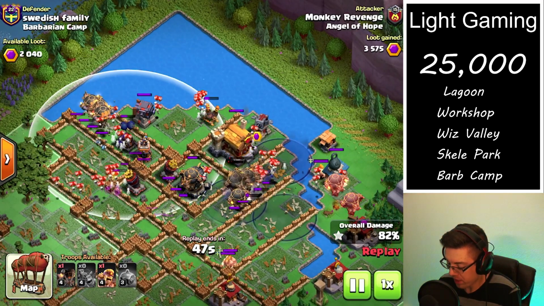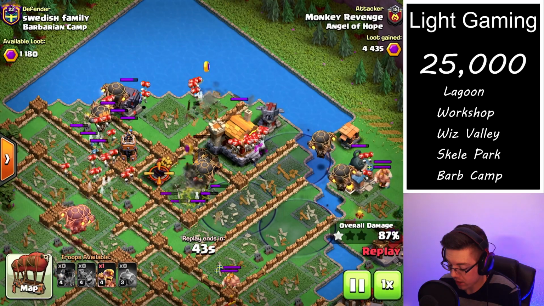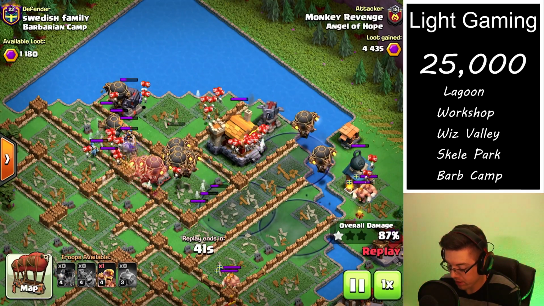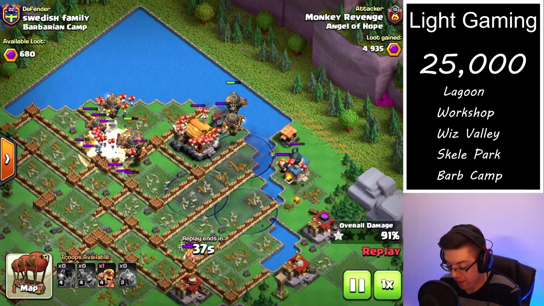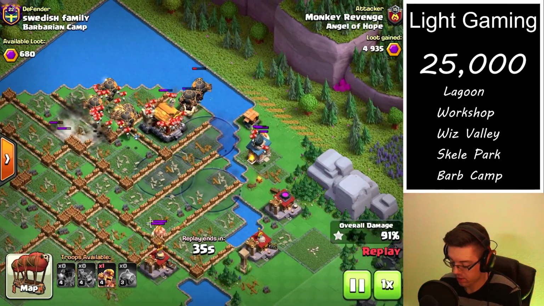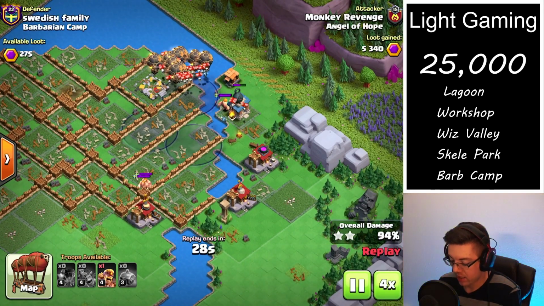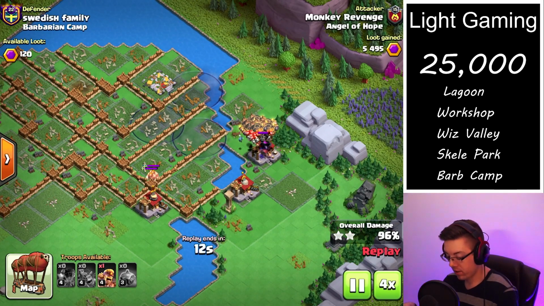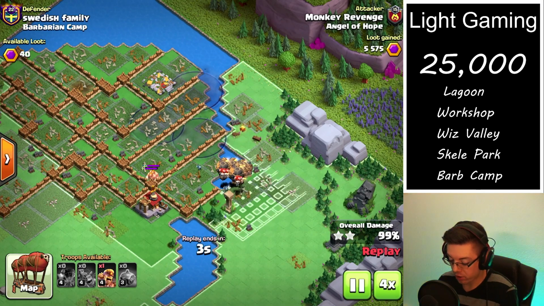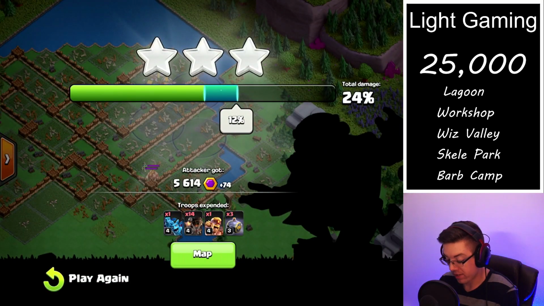We have so many skeletons distracting, which is nice, and we got pretty lucky with this group of balloons where they took out the air bombs before they died, which is probably what saved the attack. So we got a little bit lucky. That's how in this one attack we were able to get the full amount of loot and have enough troops left over that we were able to get a bonus of 75.